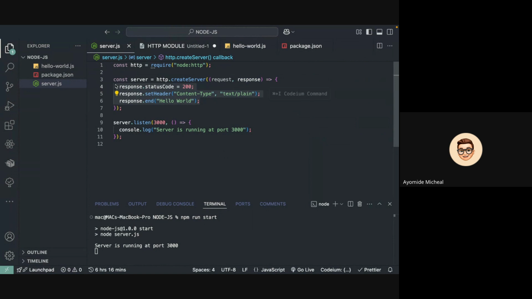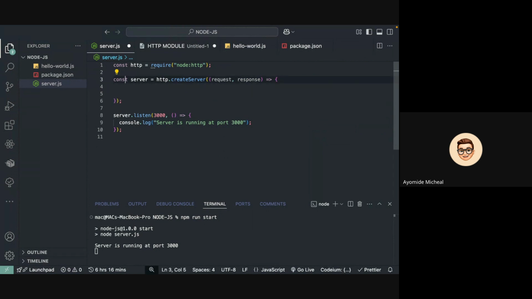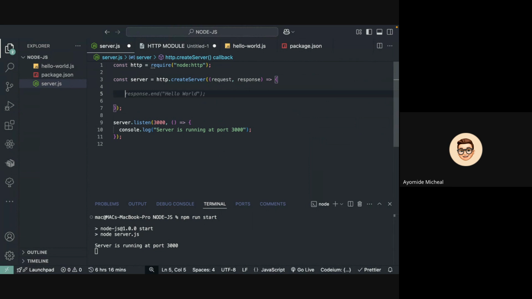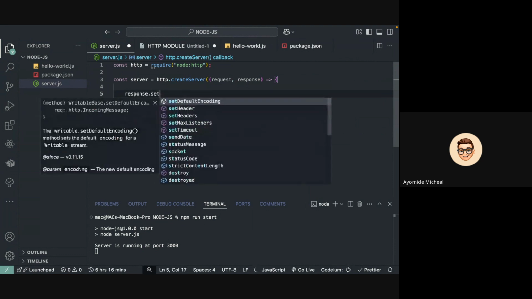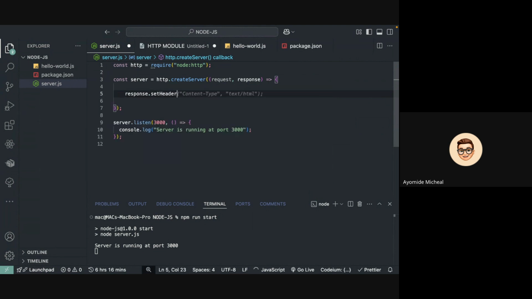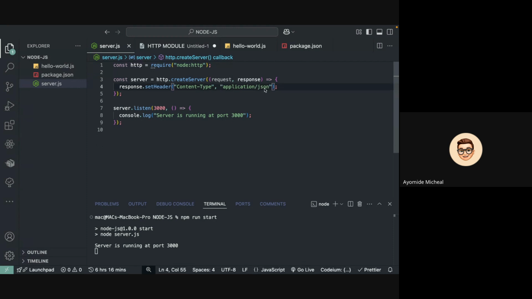First of all, we want all our responses to go as JSON. So we are going to say response.setHeader, content type is application/JSON. So this is telling the response that we are sending JSON data.